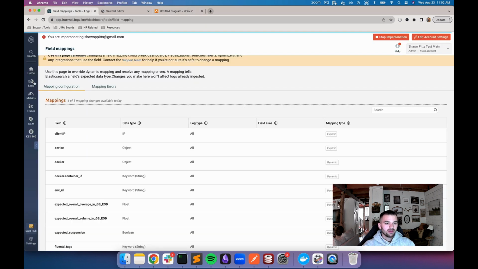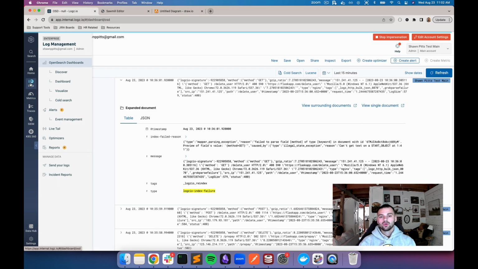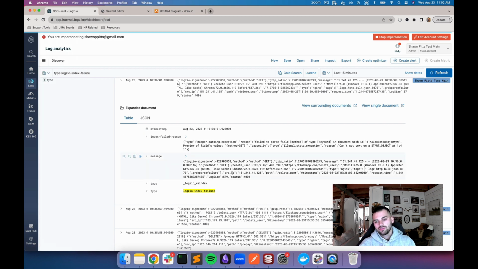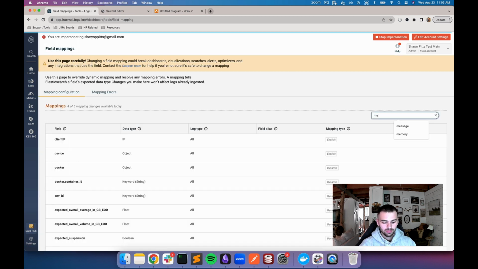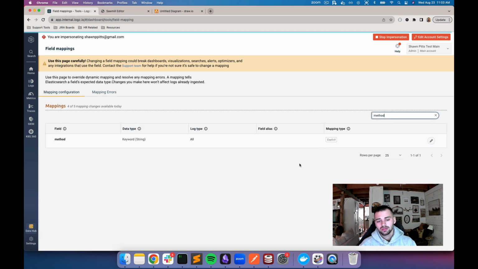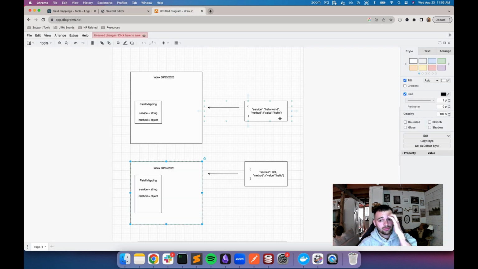Now, you might be asking yourself, how do I mitigate and how do I avoid such collisions? There are a few different ways. The first thing I like to do is understand what type does this field require most often. If I know that I'm visualizing it and relying on it to be a number or a string or an IP, then I'm going to explicitly map it in the field mapping as such. For example, if we look at the method field, we can see that it's explicitly a string. But like my diagram shows, we have an edge case here where the method comes in as an object. How do I want to handle that?